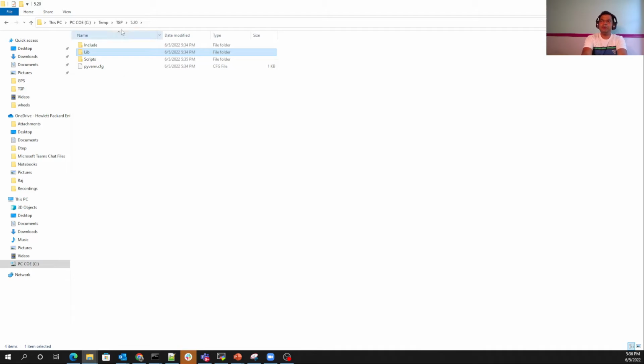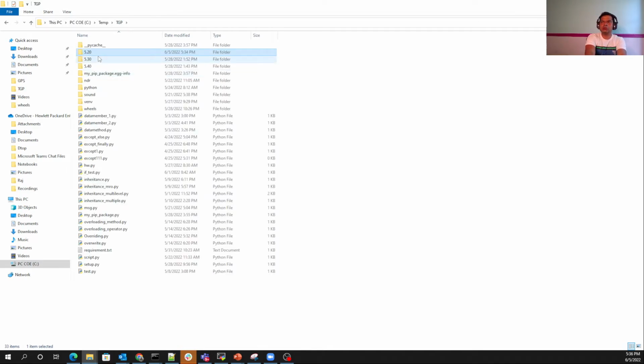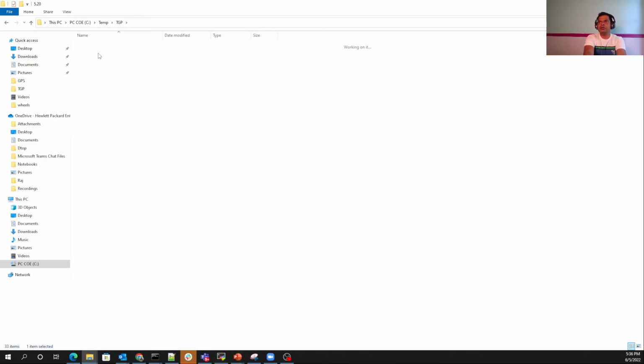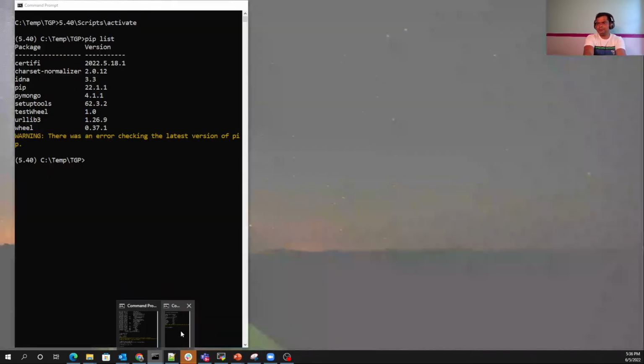If we add any packages, they will go to their specific virtual environment. At the same time, we can have multiple virtual environments in the setup, and we can use them in parallel. If you go inside, again, it is new. It doesn't have any extra packages. So let's go back here.